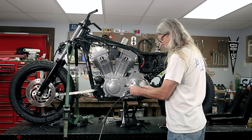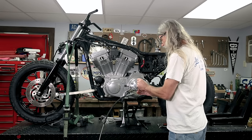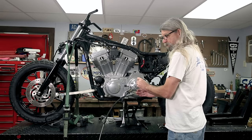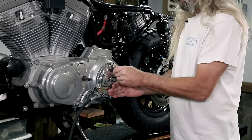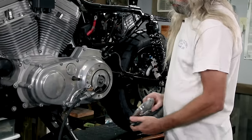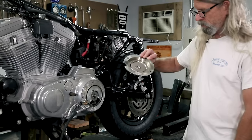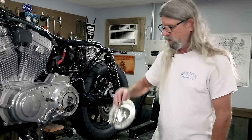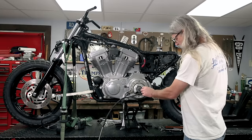They put this weird flat O-ring in here, and they didn't give it much of a groove. Hey, look out. Jesus, mother of God, there we go. There she is, look at her. She's already jumping out of the tiniest groove they ever put on there, and there's nothing on this side to locate it. Another awesome design by Harley-Davidson.